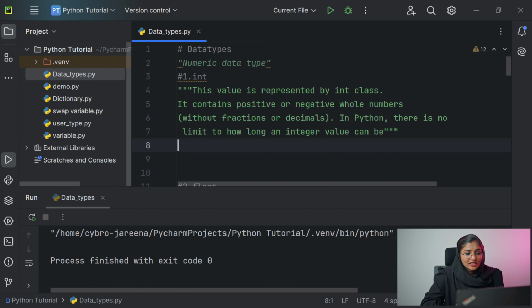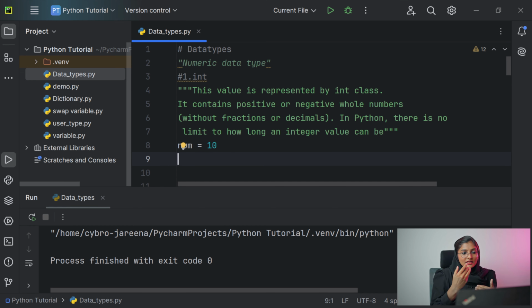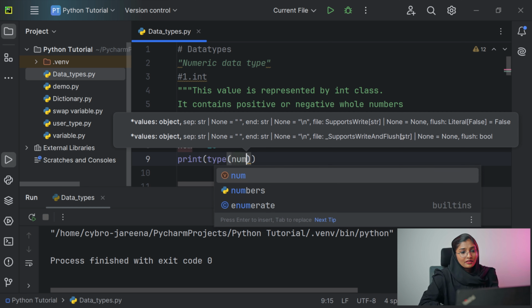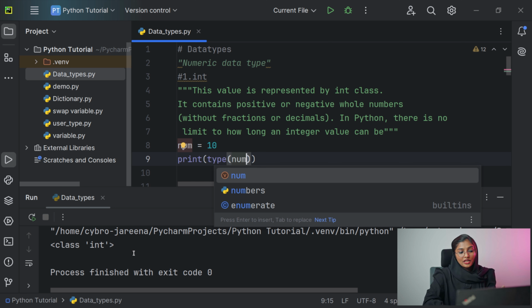So we can just define an integer data type over here. Let's say num is equal to 10. Here we know that the value is an integer value. Now we just need to check the type of this, and that would give a result as class int. Here you can use the print function, go with type, and later give the object over here. So you will get the result that it belongs to an integer. Here you can see it's that simple to get the representation or the class of a data. This tells what operations can be done for the integer data type.